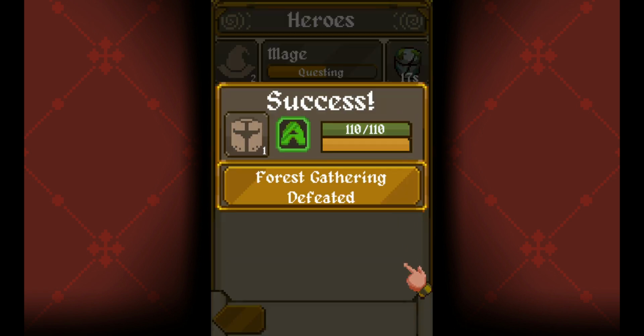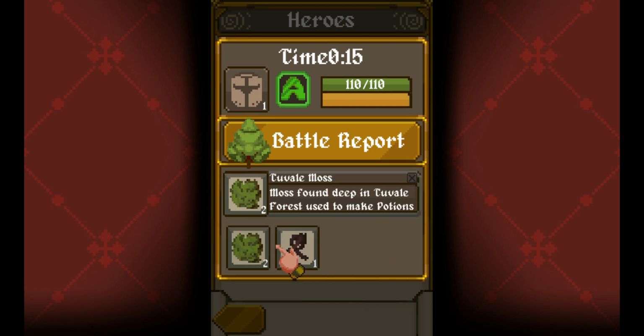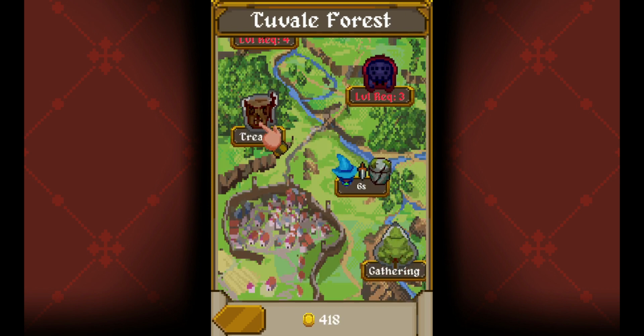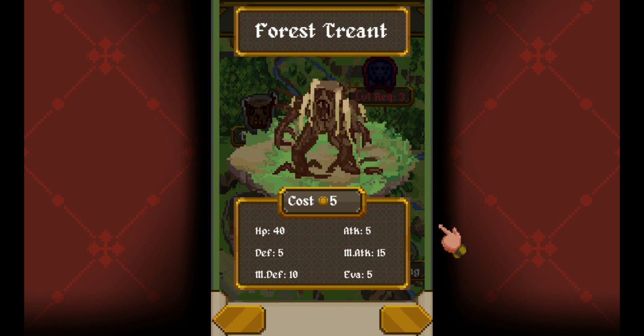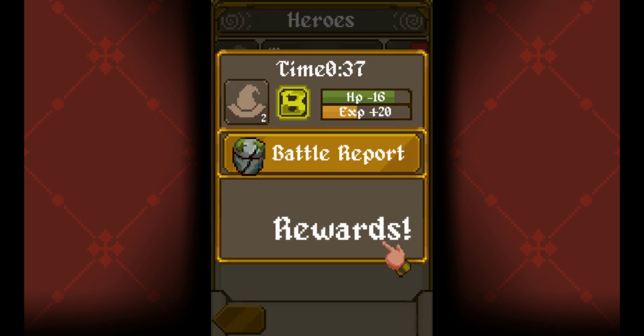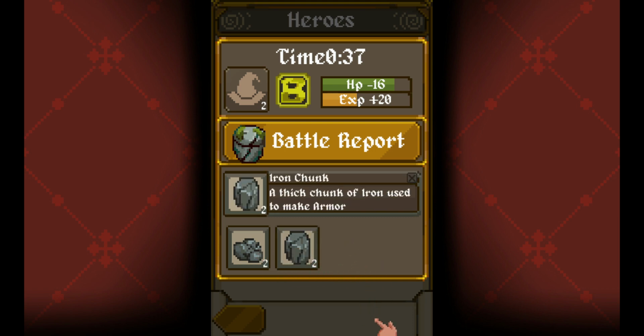Alright, we got forest gathering defeated, battle report, rewards. Alright, cool. Let's get in here. Send you to fight a forest treant. Let's see. Contract with B. Must go and defeat it. Rewards. Got a rock. Iron ore and iron chunk.